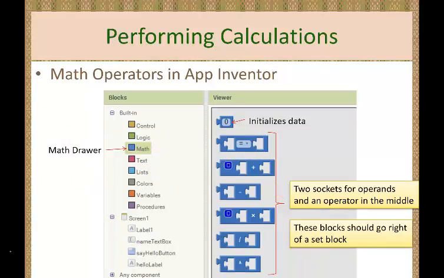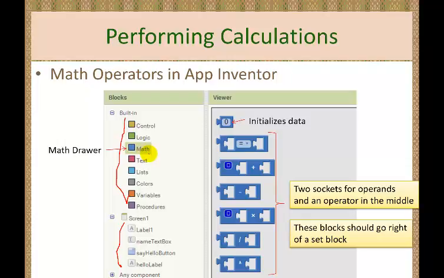Let's take a look at how App Inventor does math. In App Inventor, you will have some built-in blocks, and you will also have blocks that are on your screen from the components that you added. You'll notice the built-in blocks have different colors, and here's the math drawer. When you click on it, it shows you all the possible blocks that you can choose from. We also have green for logic, so this would be Boolean values, and a pink color for text or strings. If you wanted to use the addition operator as your expression, you could drag that out from the math drawer.